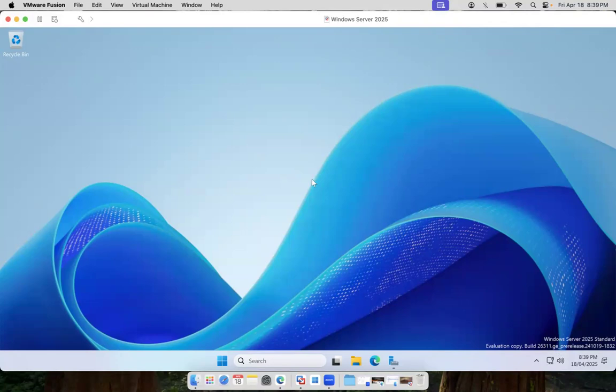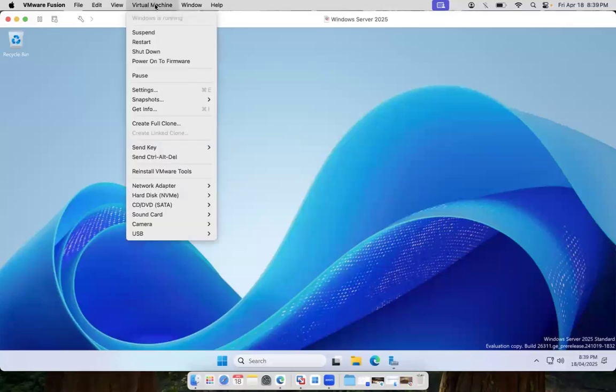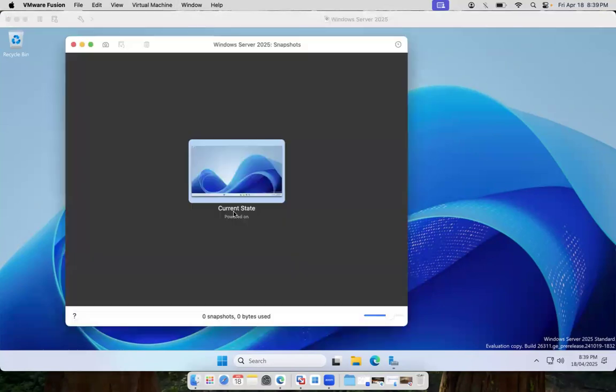Because you are still with me, I'll show you one more additional bonus tip on top of bonus tip for you guys. And that is to take a snapshot. To take a snapshot, you go select virtual machines, select snapshots, and then snapshots again.